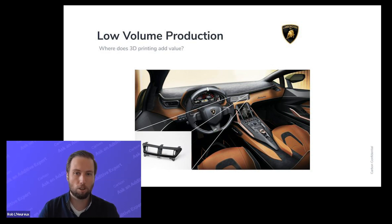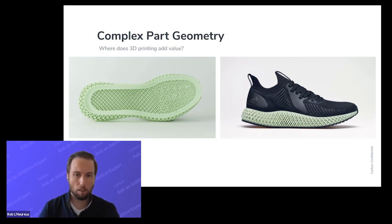Low volume production is also surging for 3D printing because of those advances in materials. Low volume can be anywhere from tens to tens of thousands of parts. Companies like Carbon can offer that necessary combination of material properties, surface finish, and predictable consistent production. The process can be far more cost effective than molding or milling in low volume. And with the right materials and a consistent reliable production process, product teams can also introduce new levels of performance with complex part geometries like lattices that you simply couldn't produce with a mold or with a mill.